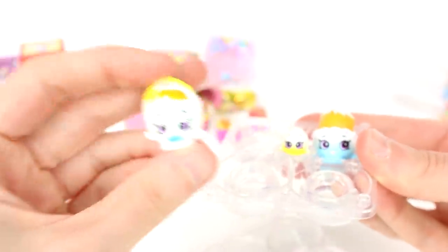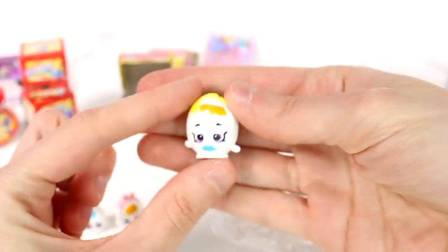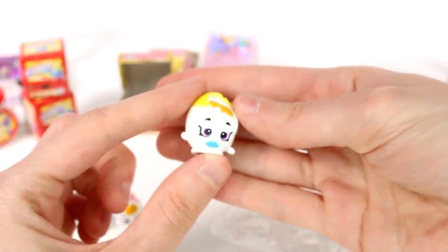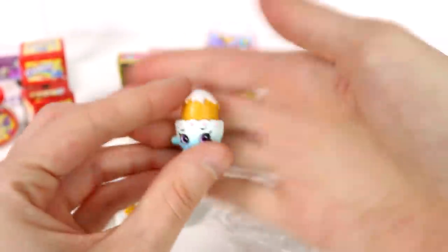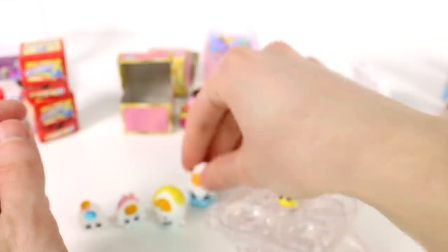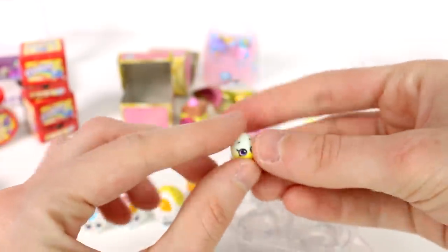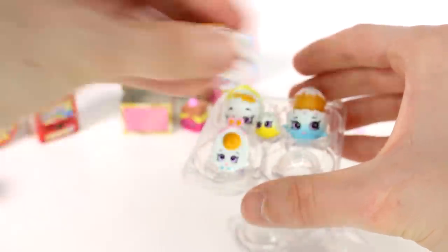And then inside the package, we have the mama, the papa, and the baby. So here's the papa. Oh man, they are not showing up. This one here is, actually it's not the papa, it's Uncle Eggward. And this one is Aunt Esther Egg. And then the baby is Goo Goo Egg. Goo Goo! And then you can fit them all in here. They sit really nicely if you can get them. Let's see. There we go.